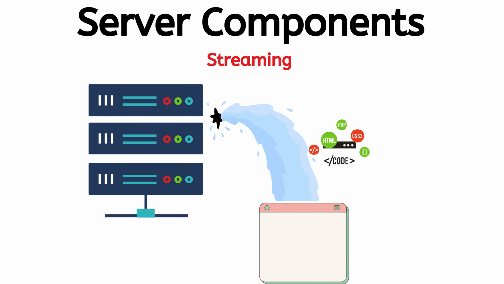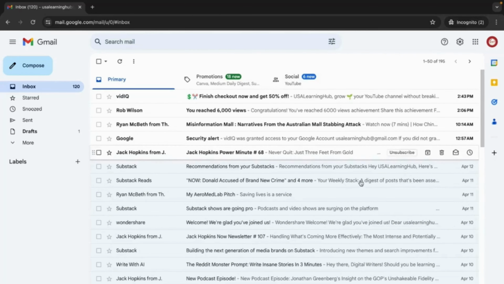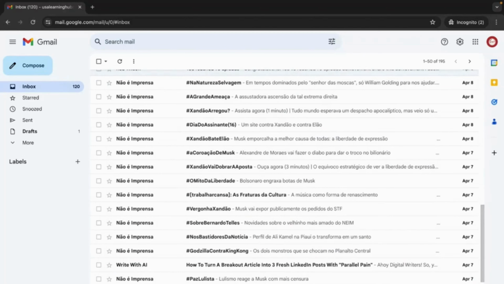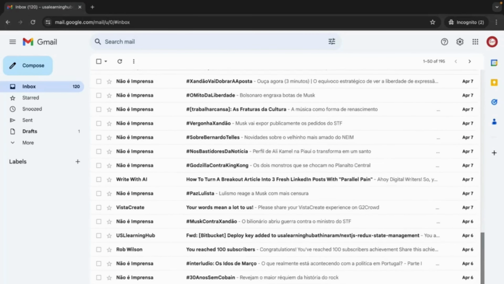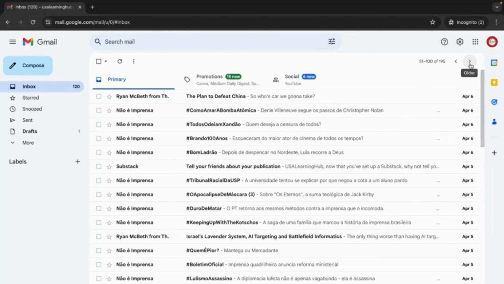If you see this Gmail account, where we have all these emails, right now we are able to see a certain number of emails on this first page, a total of 50. When I click this older button, 50 more emails come and are displayed on the page.